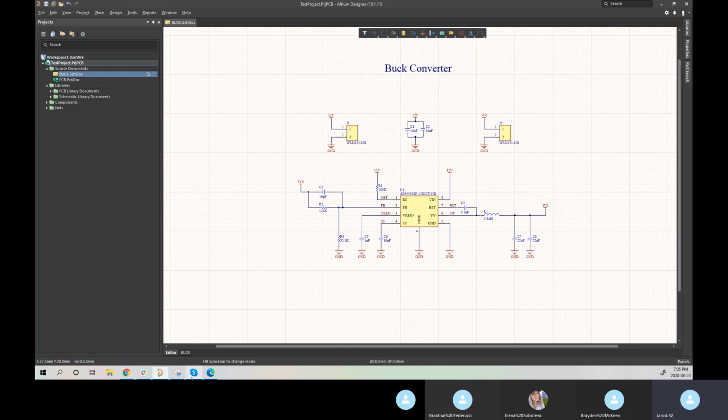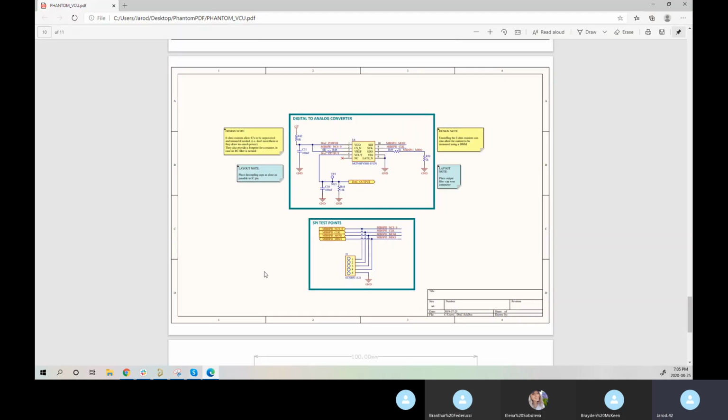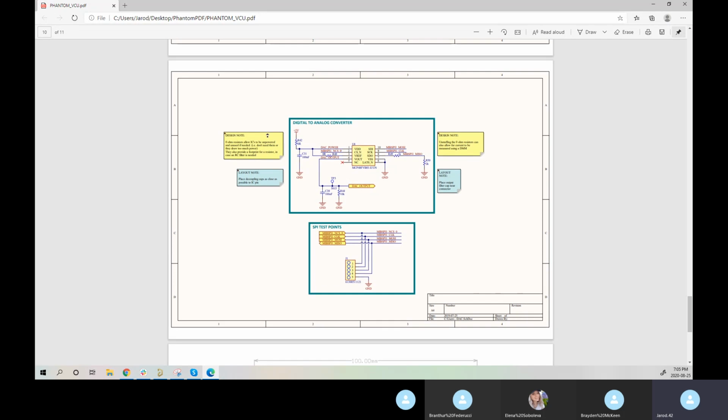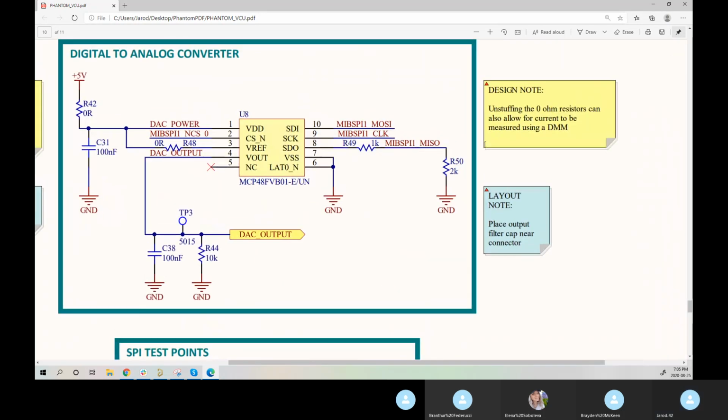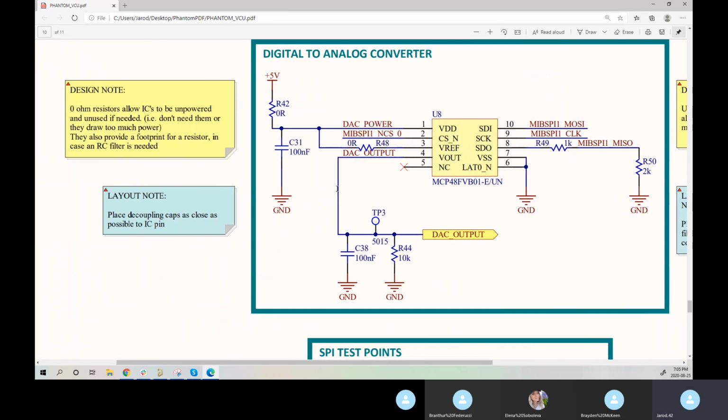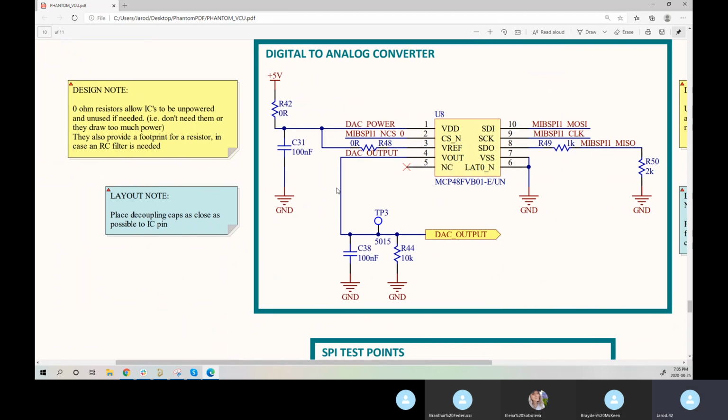And the other thing is notes. So if your design has variation to it, or you just want to put general notes around, so layout note, place decoupling caps as close as possible to the IC pin.